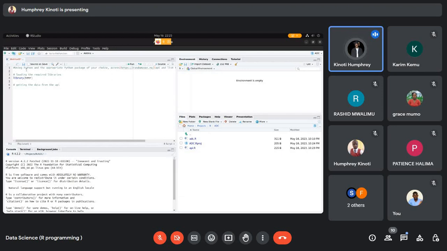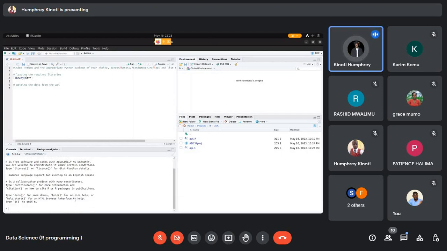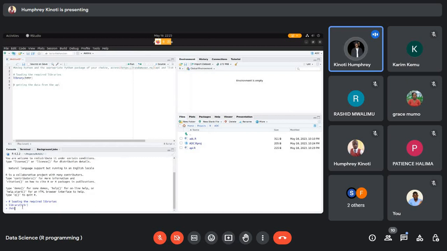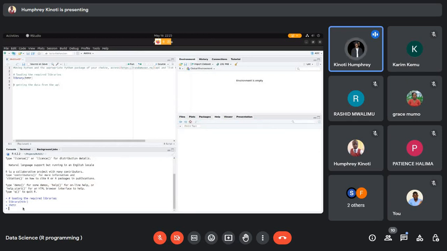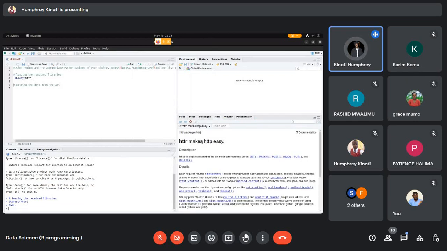If you look at the documentation of httr, let me load it first. Control Enter. Okay, you can look at the documentation, it's used for making requests.